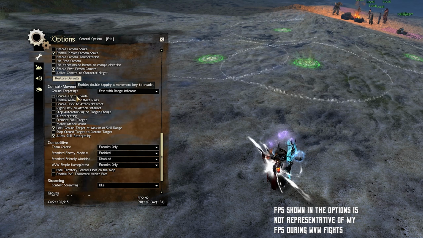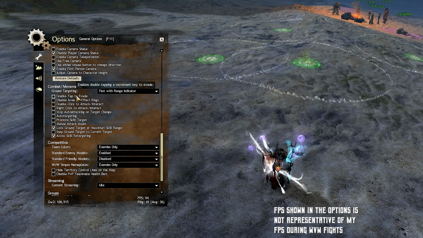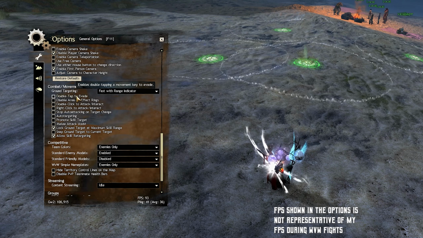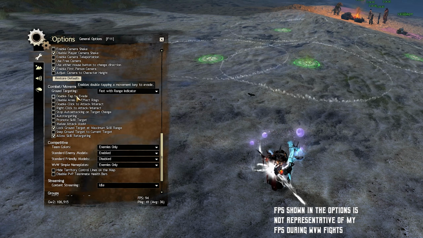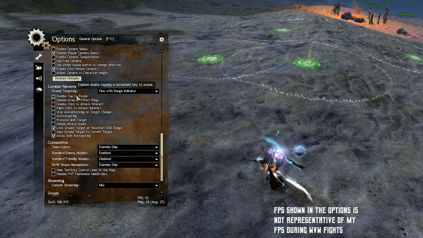If you want to dodge in a direction, hold down one of your W, A, S, or D keys while clicking your dodge button. This will also help you in jumping puzzles where you can't accidentally double tap and dodge off a cliff.